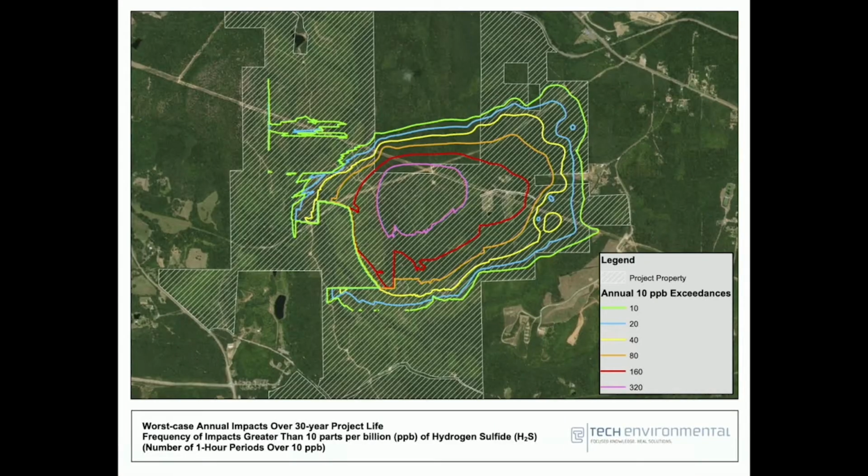Next slide, please. So the applicant hired an odor expert out of the Northeast. We've worked with him a couple of times before, and he developed a worst case model for odor. He set a conservative threshold of hydrogen sulfide, and the reason he picked hydrogen sulfide is that it's detectable at really low levels. He could have picked other things, but he picked it because it's detectable at a really low level. He set the threshold for the worst case model at 10 parts per billion, which is this green line here. And you can see in the worst case, and this is just the worst case potential, that potential is on lands either controlled or owned as part of the applicant or in naturally wooded buffers that are not part of any residential development.